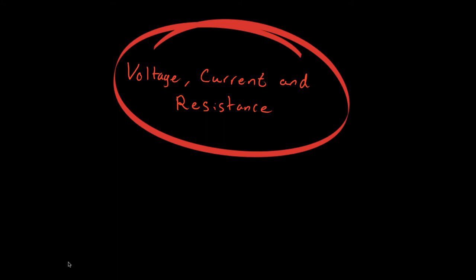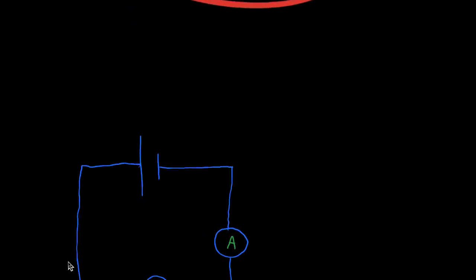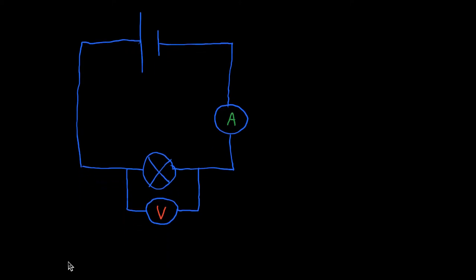So, first of all, let's go down and have a look at a simple circuit diagram. Now you've already seen the components listed in my previous video. If you haven't seen that then please do go and have a look. However, what we have here is our power supply. In this case that's just a cell. And here in green we have the ammeter. And here in red we have our voltmeter. The ammeter is actually going to measure your current through your circuit, wherever that's placed. The voltmeter will measure the voltage or the potential difference across any component. And this component here you should know is a bulb or a filament bulb.